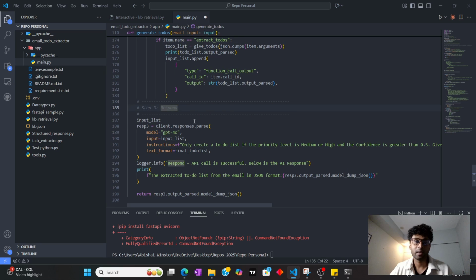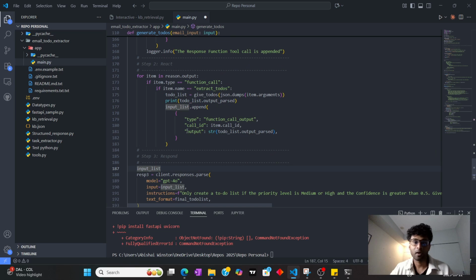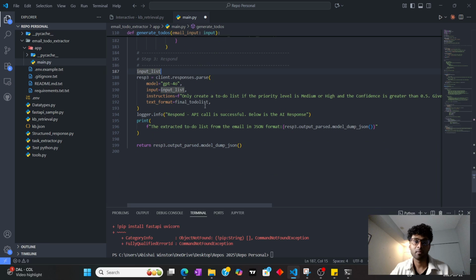And then the third step is respond. Now we got the input, we got the output from the LLM models, we got everything. Now it's just time to respond to the user, the end user. Okay, this is what you have asked, and here is the response. So this is where the input list that I've been adding for a while comes into play. So far we have added everything to the input list, all the inputs and outputs. Now we're going to give that input list as an input to the final response call, right?